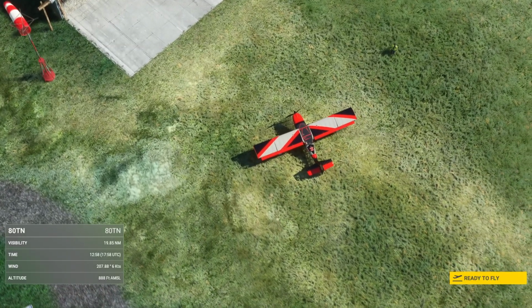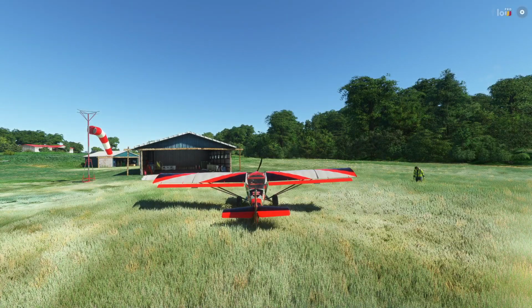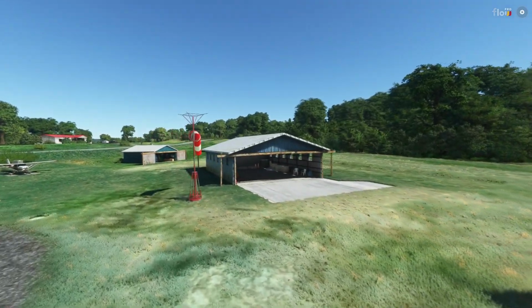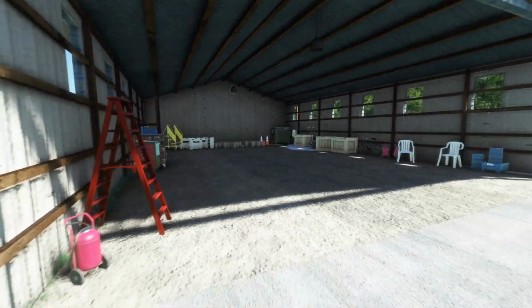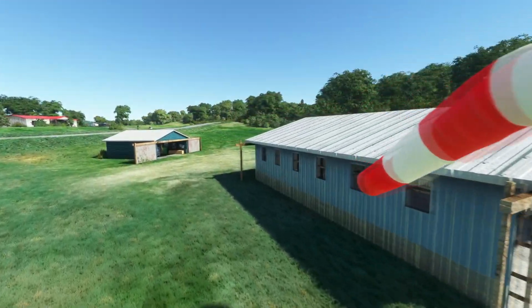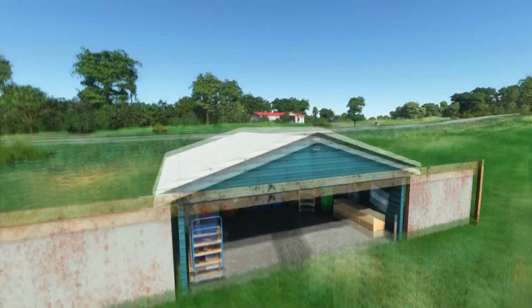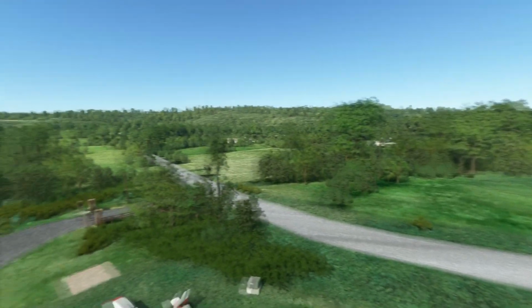Yeah. No, this airport is an add-on. I got it from flightsim.to. Yeah, this is Lenoir City. It's like £6, and it's a gorgeous little rural airfield. Absolutely love this one. Some nice enterable hangars, including this one over here. Couple of houses nearby. This is rural America at its finest.